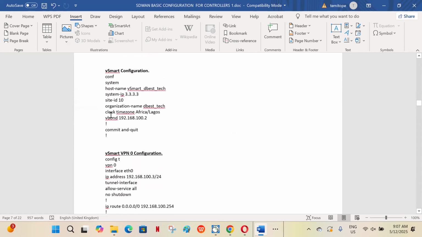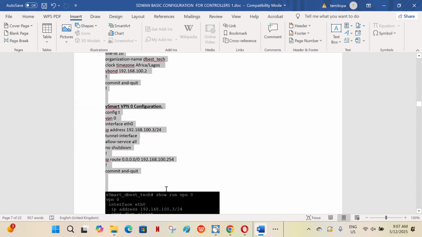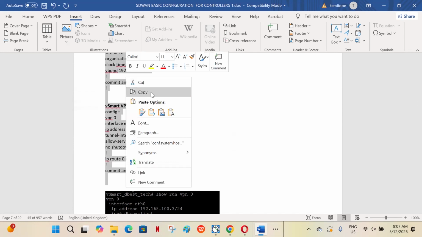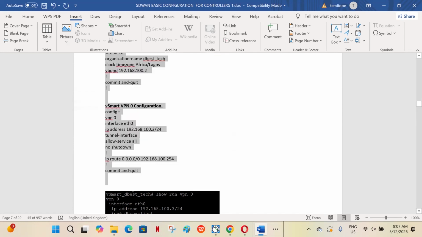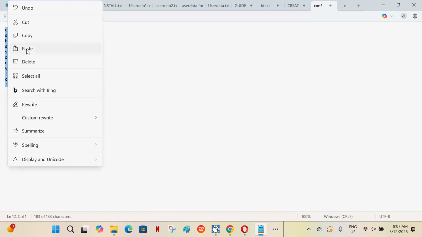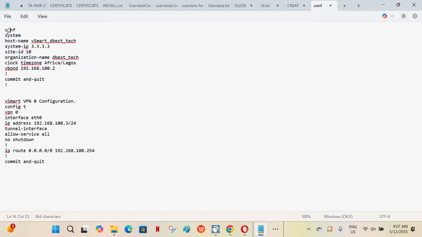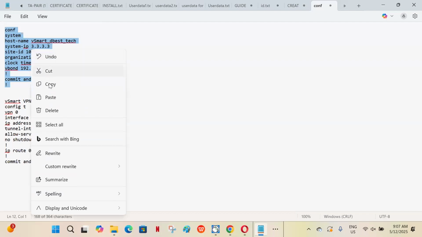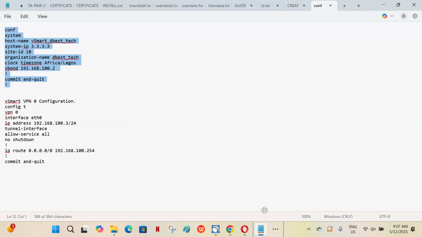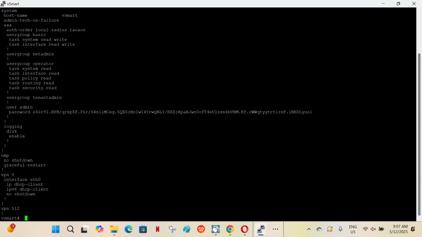So this is the configuration. I'm going to copy this configuration and paste, go to my vSmart and paste.